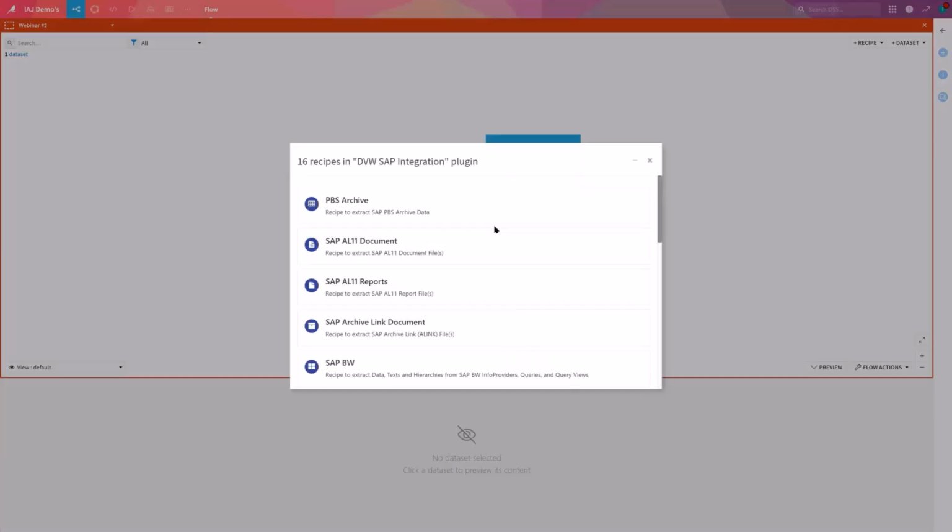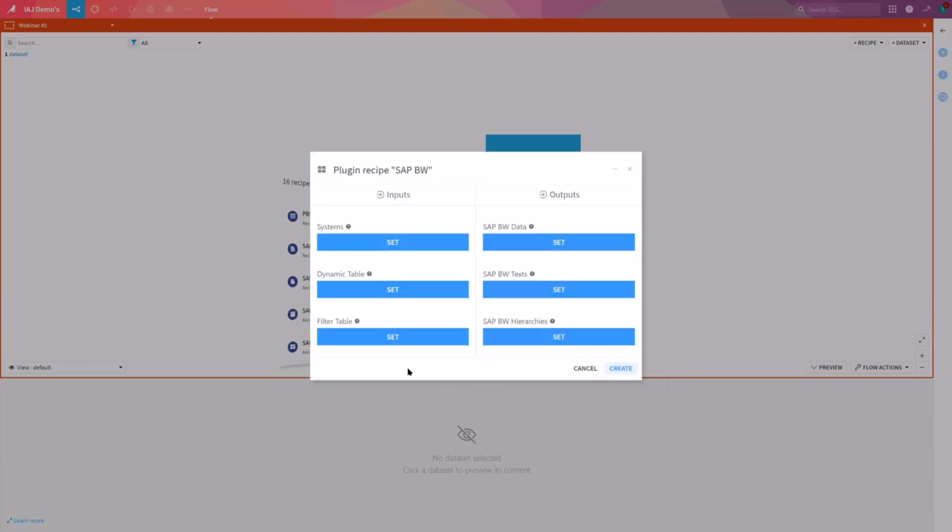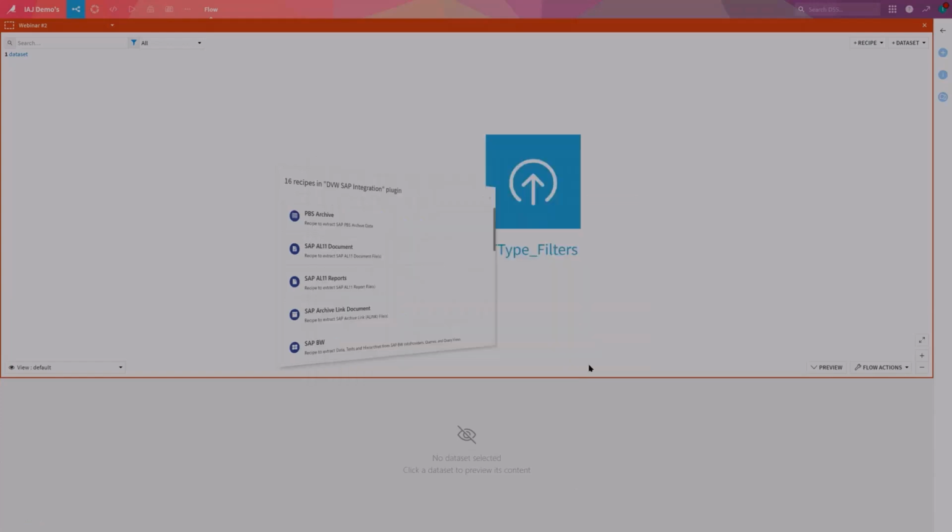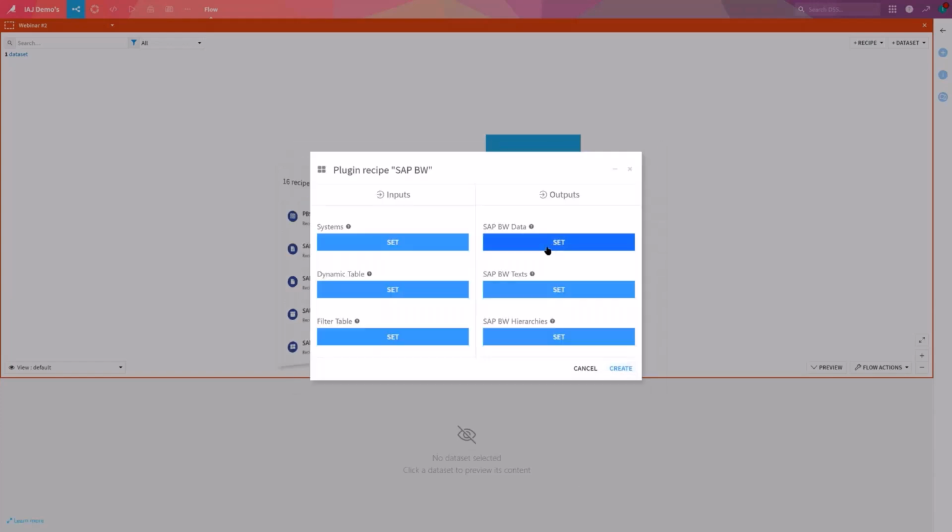As we said, we've got lots of tools here. One is the BW tool here. You can see that, as Darren mentioned there, we can pull data from a query. Indeed, not just from a query, but info objects and maybe multi-cubes, DSOs, etc., all sorts of objects within BW. But also we can pull the extraneous objects like texts and hierarchies through into Dataiku for use here in the nice flat, easy to use format.